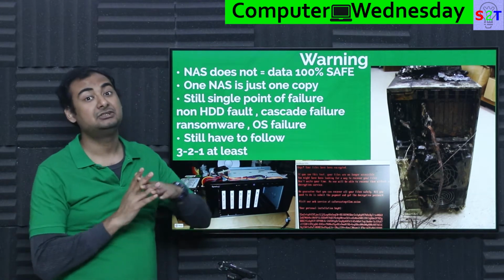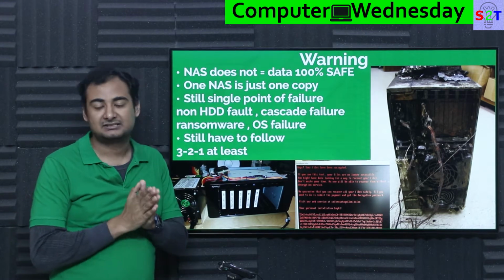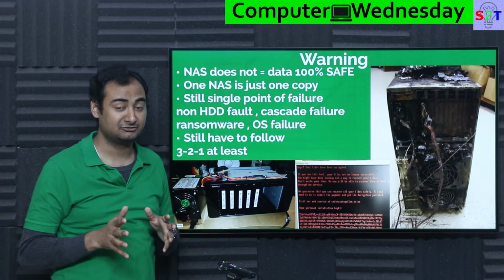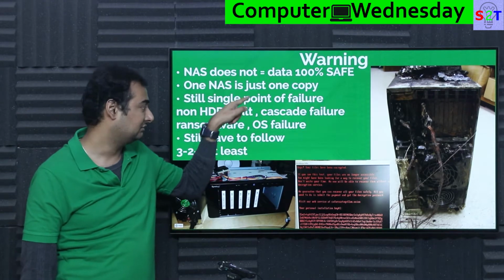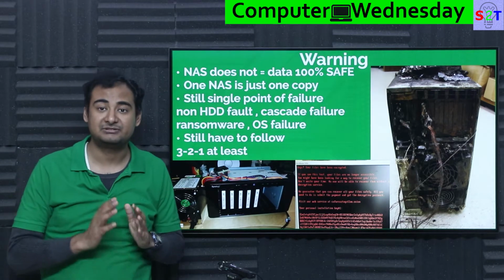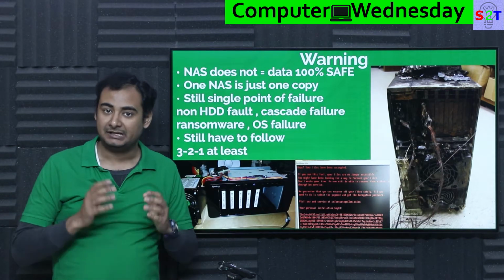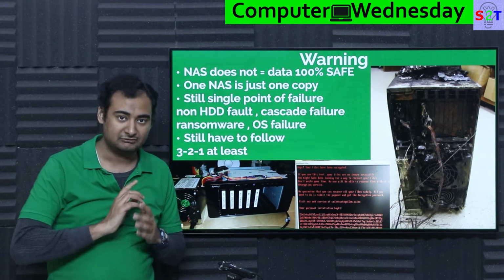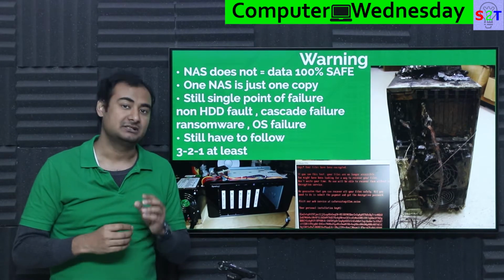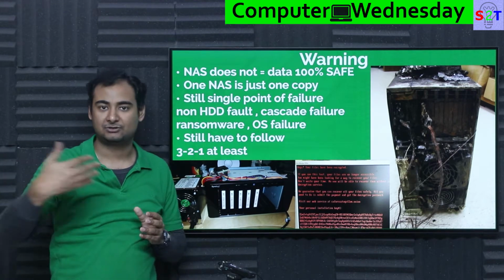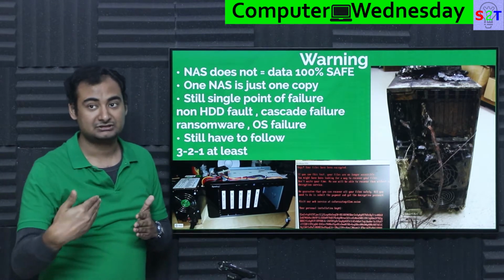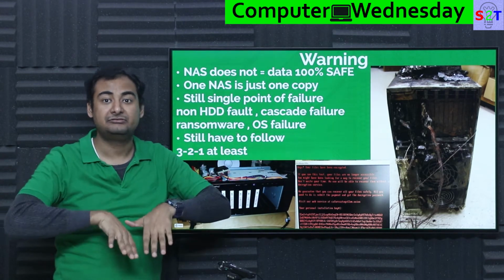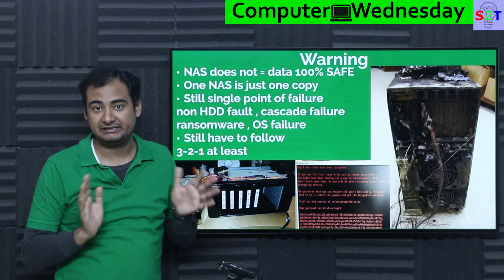This is a very common thing with old NAS. Especially if the hard disks are constantly spinning, they are reaching their 3 or 4 year period. Now they are getting into the red zone of cascade failure. Cascade failure is very serious, because think of it this way: let's say you have 4 drives and one parity disk, meaning if any disk dies, you are safe. You pull it out and put a new one in, and the whole RAID gets rebuilt, meaning it will try to fill up again with parity data so it is safe again.